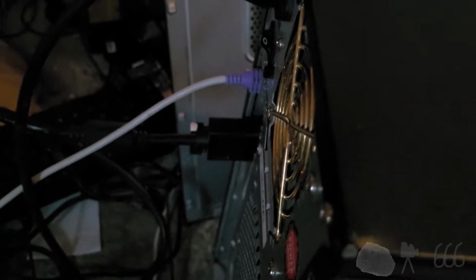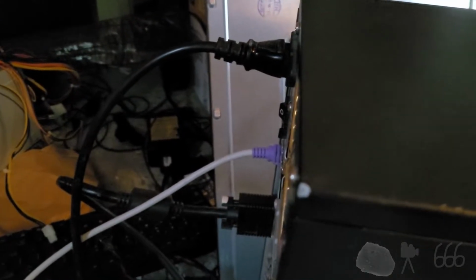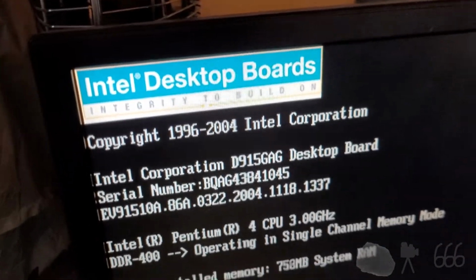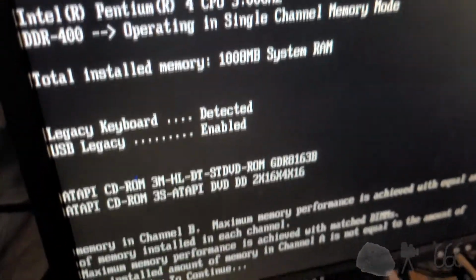Okay, now just in case it does decide to explode, I've got the cover on. Oh, hasn't done anything yet. Hit the power. I hear a grinding fan. It works, though. Intel D915 GAG, Pentium 4, 3 GHz. Obviously, single channel.